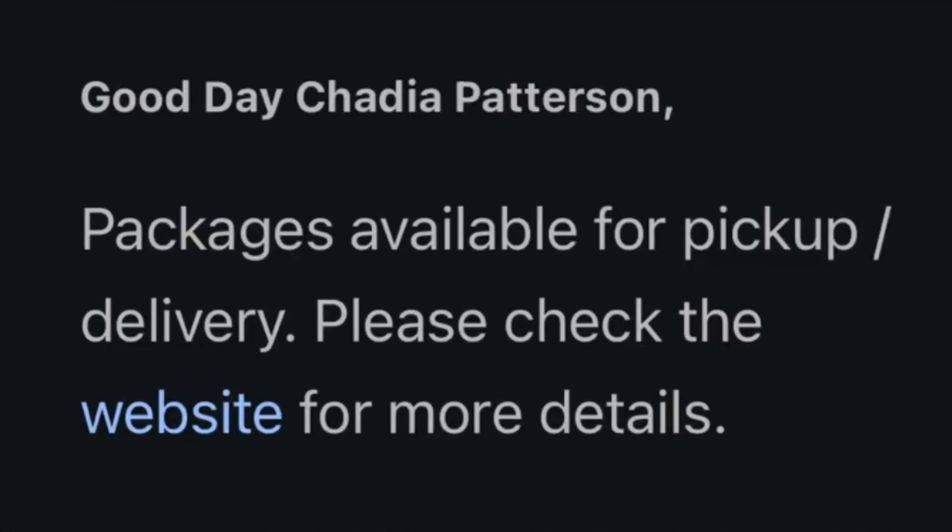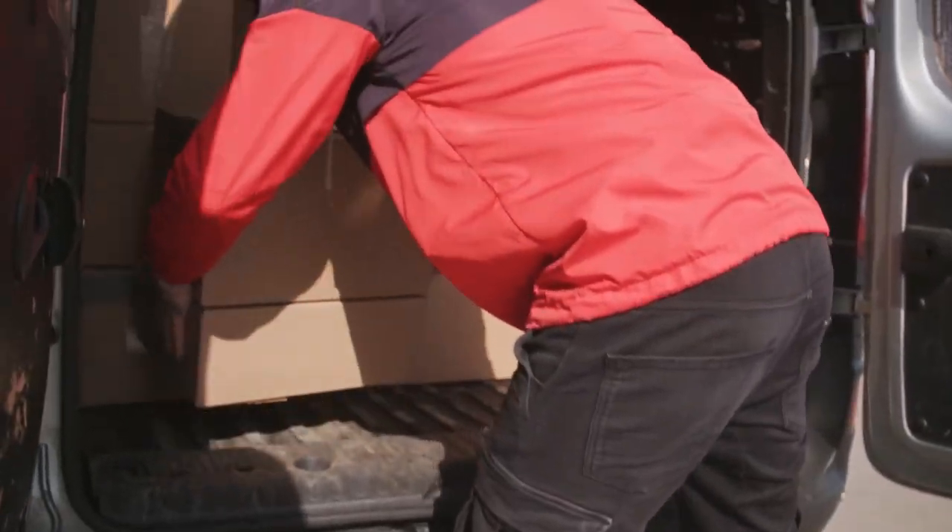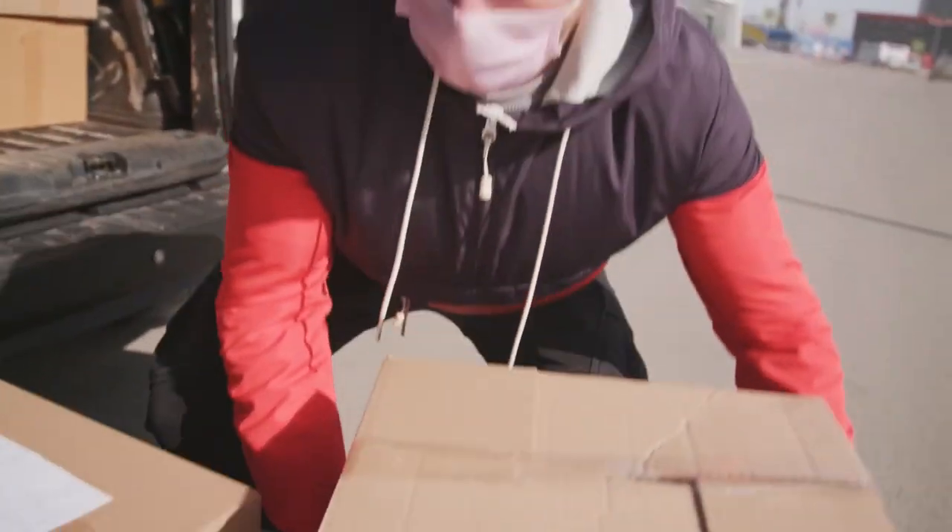After all this is done, the last step is to pick up your package. Once the item is ready for pickup, your courier will notify you by call, email, or text depending on the courier you choose, and you are now able to go in and collect your package. You can also request delivery if you don't want to go into the office. You will need to provide your ID — which can be a passport, driver's license, or national identification card — as well as make the necessary payments, and then you will be handed your package.